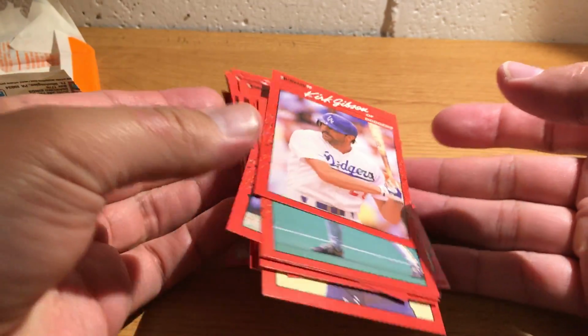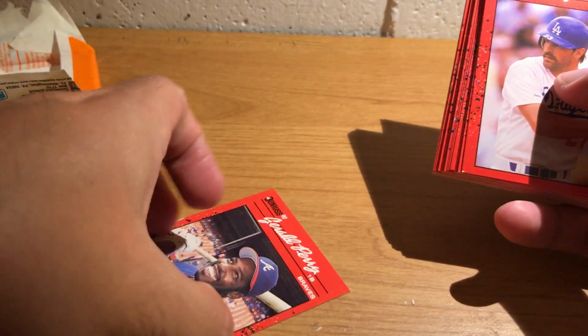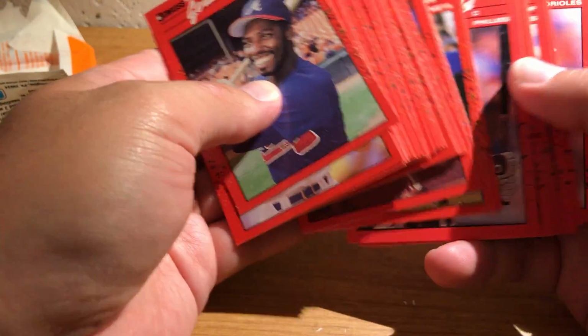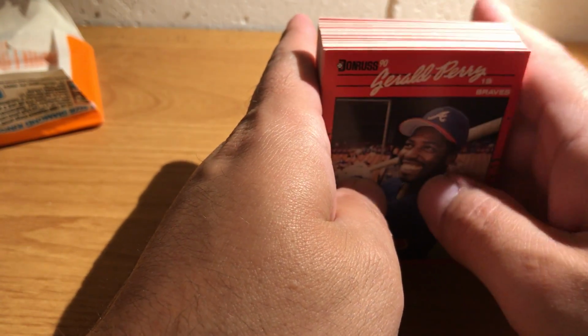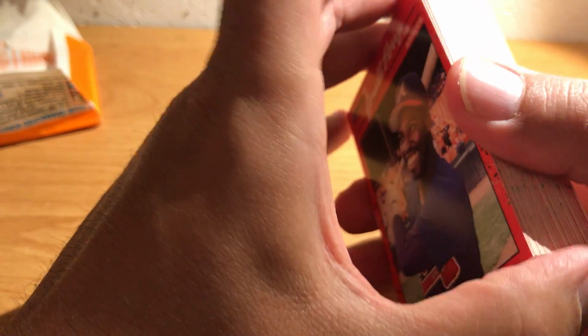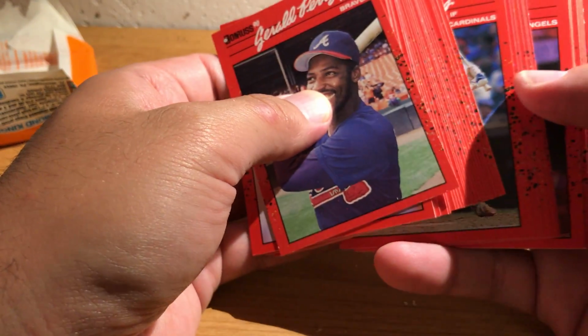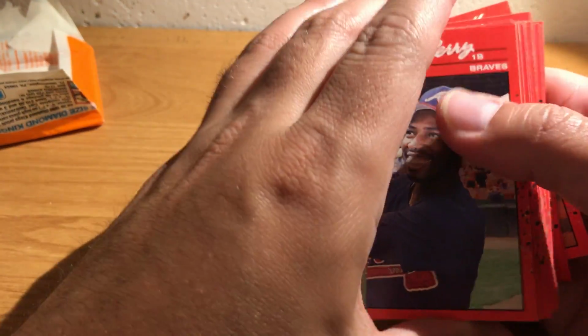Alright, well, there's your 1990 Donruss baseball cards. Not really a whole lot of winners, but this is an interesting set, I think, historically, because it's kind of the beginning of the end for Donruss in that era. 1989 cards were, I think, pretty sought after for quite some time because they had the Ken Griffey Jr. rookie card in them, along with Randy Johnson and I think one or two other pretty decent rookie cards.